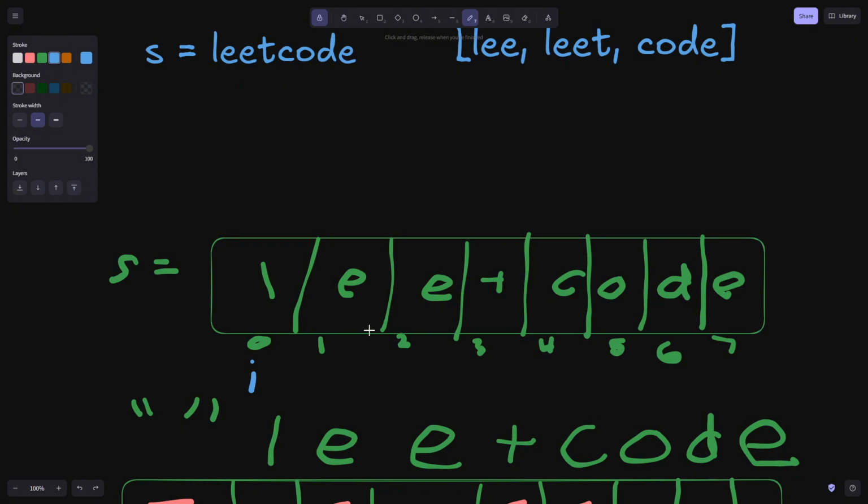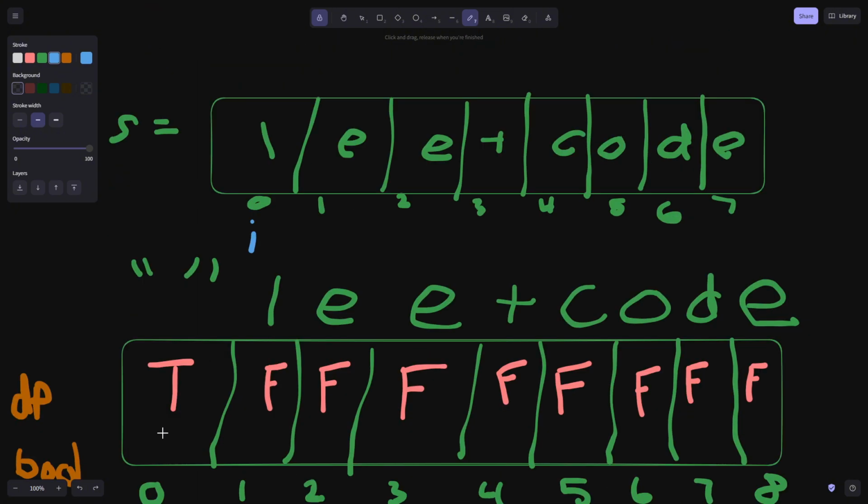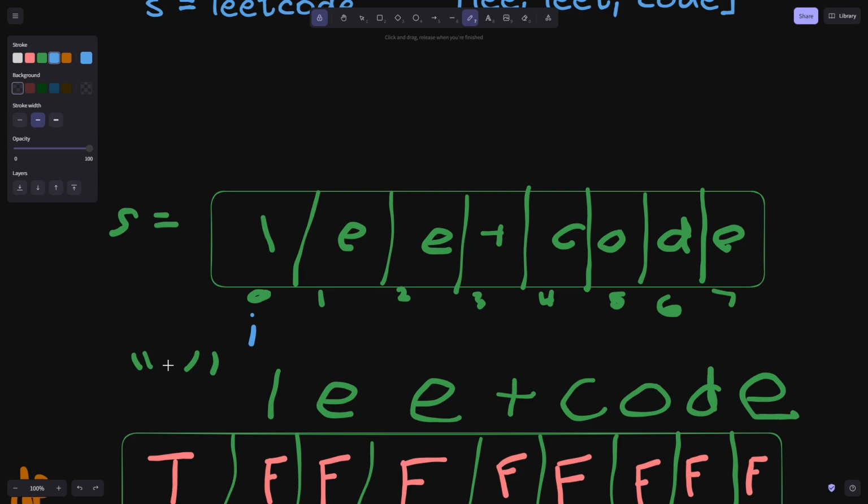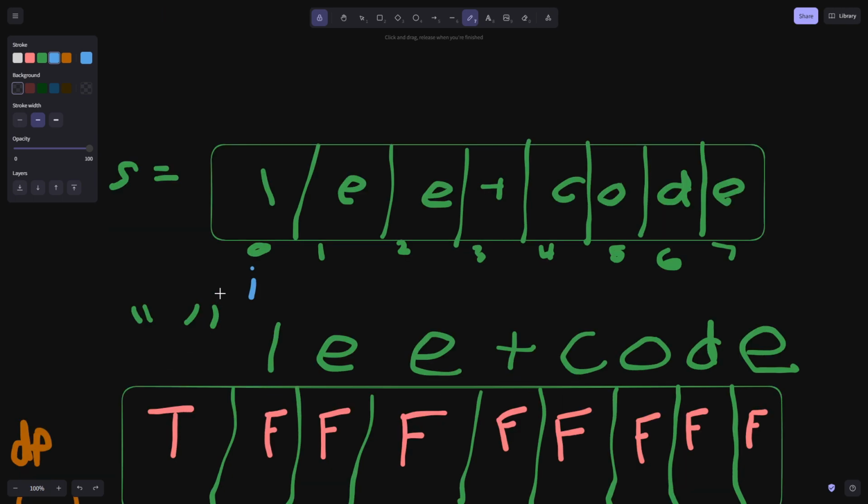Okay. So i is at 0. We go to dp of i. That's true. Okay. So now we can go into an inner for loop. So we're going to set j to start at i plus 1. So j is going to start here. And we're going to string slice from i to j, right? So from 0 to 1, but remember this 1 is not inclusive. So technically we're going from 0 to 0. So we're looking right here. Okay. Is this in our word dict? The letter L? No, it's not.